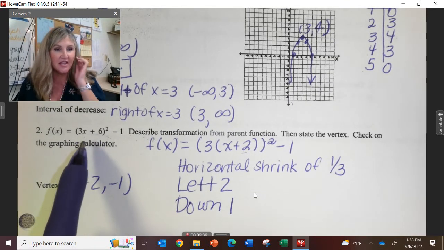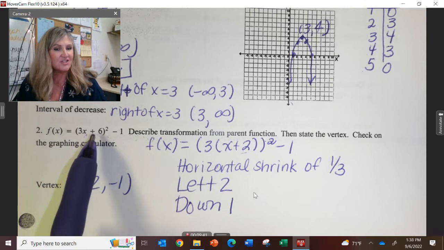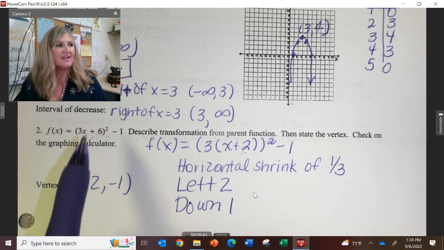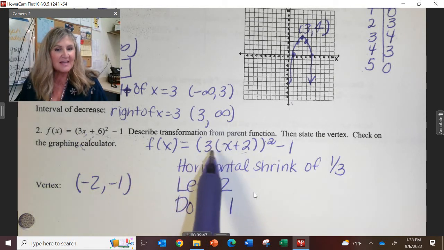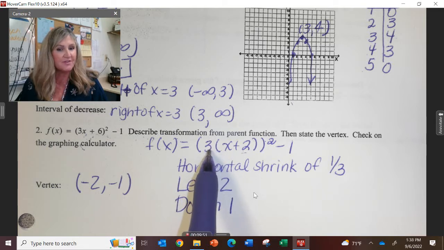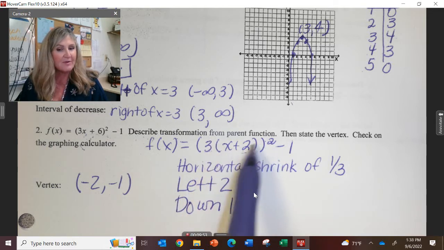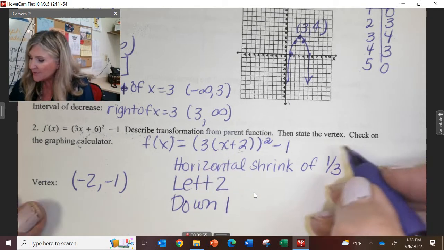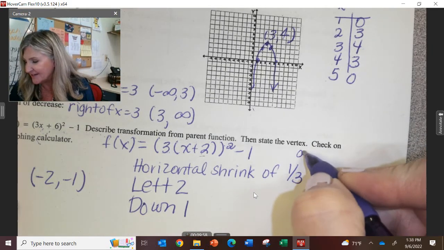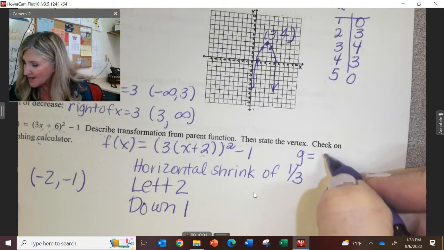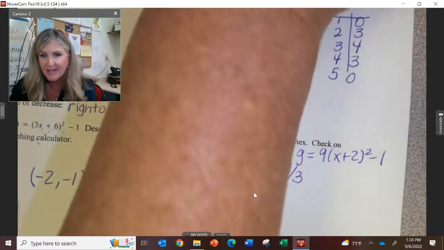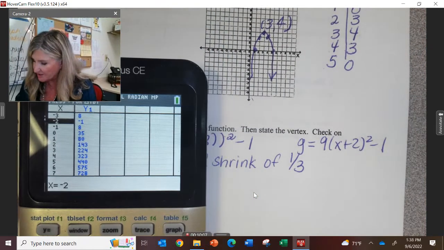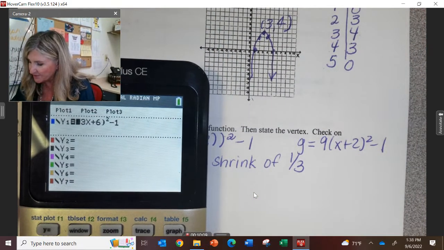You can now see why that actually is a horizontal shrink. It could also be called a vertical something though. Because this is now multiplication, I could actually compute this 3 squared. I would be allowed to do that. I could rewrite this function. This is kind of advanced. I hope this doesn't confuse you. But I could actually rewrite this function this way, and it would be exactly the same function. Let me show you. I think this is so interesting.